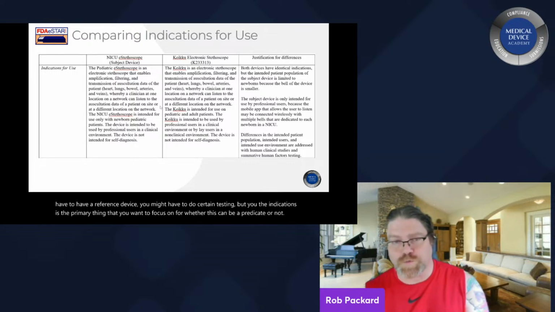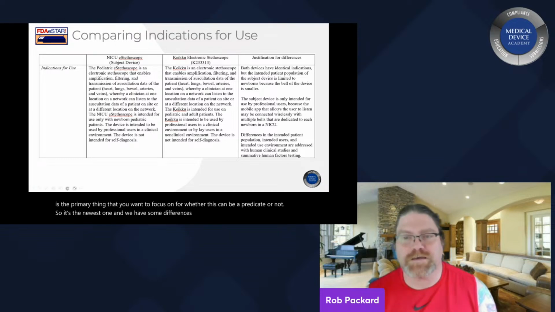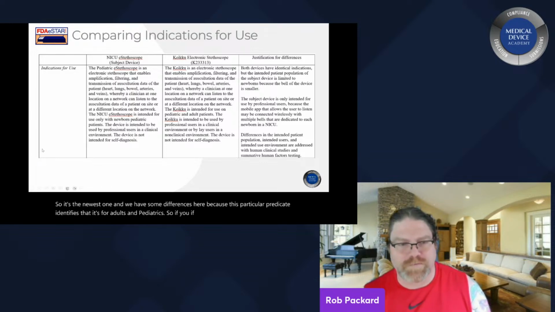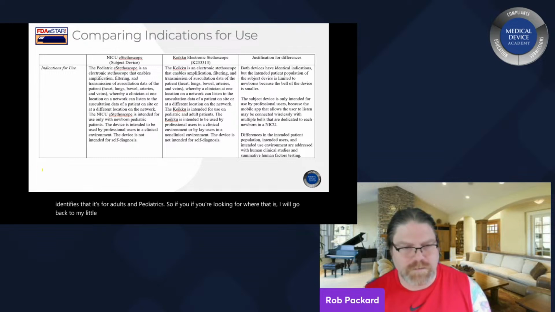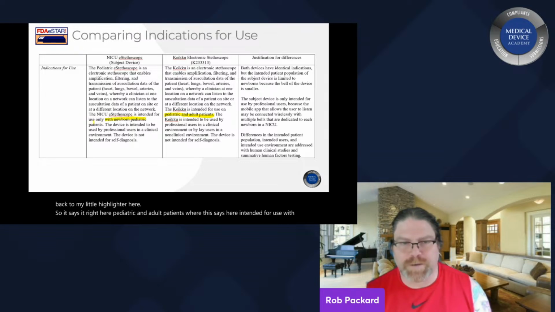So it's the newest one, and we have some differences here because this particular predicate identifies that it's for adults and pediatrics. So if you're looking for where that is, I will go back to my little highlighter here. So it says it right here, pediatric and adult patients, where this says here, intended for use with newborn pediatric patients.